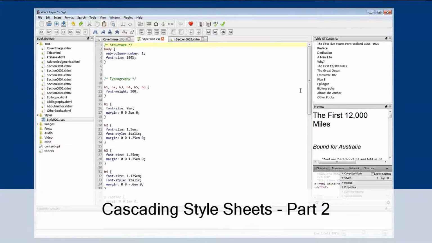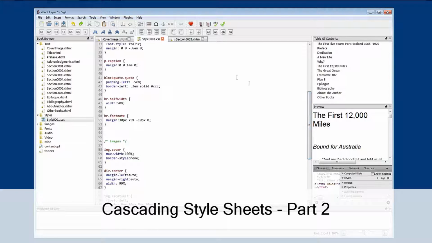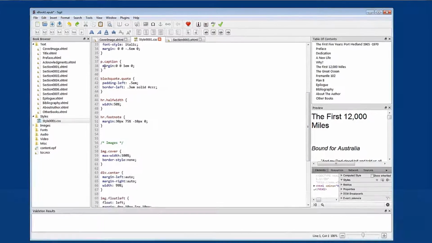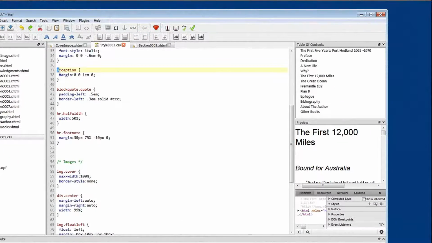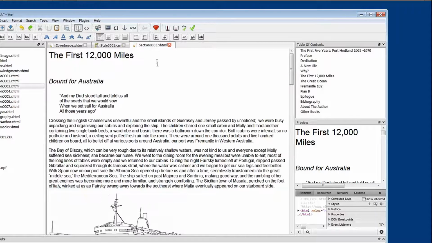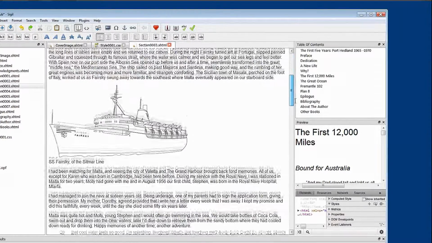Further down the typography list of items, we have p.caption with some margin definitions. Now P stands for paragraph, and .caption is a class of paragraph. So caption is the name of the class. You can see where we've applied this before. We covered some of this in a section on adding images to pages.